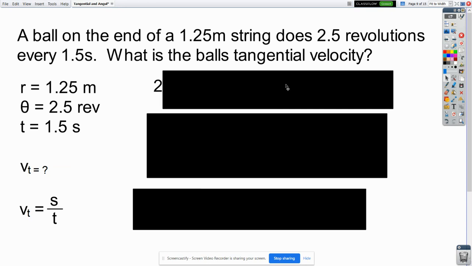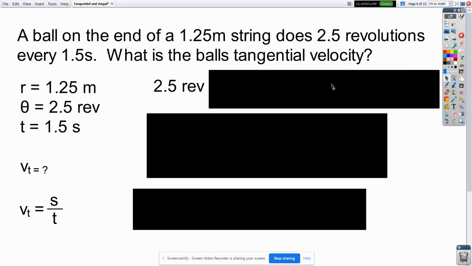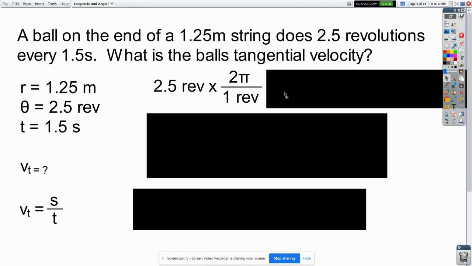First thing we're going to have to do is convert those revolutions into radians. Again, we're going to do that with dimensional analysis. 1 revolution equals 2 pi radians. So we're going to put the 1 revolution on the bottom, and we're going to put those 2 pi radians on top. I forgot to type it in, probably because I was running out of room. But the 2 pi radians goes on top, the 1 revolution goes on the bottom. And again, the goal is to cancel out the revolutions and leave us with radians, what we need in order to calculate the arc length correctly.